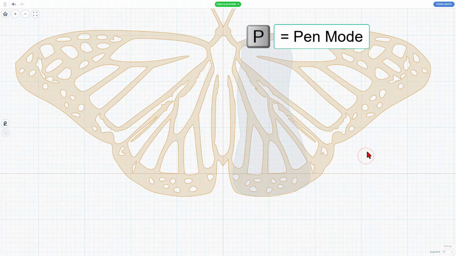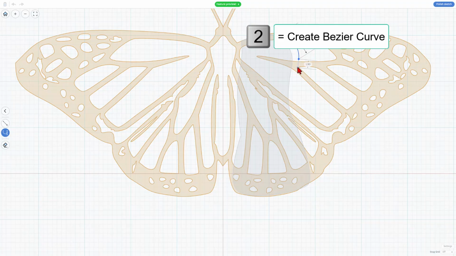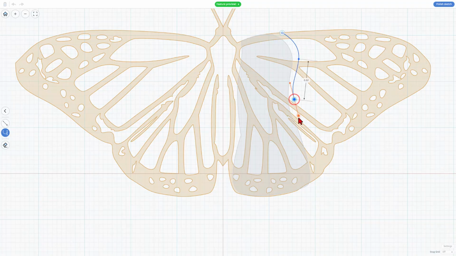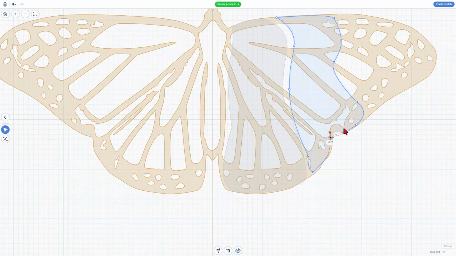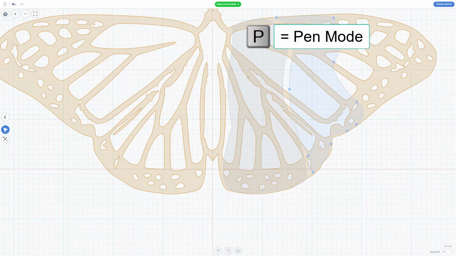If I click outside and do P for pen, I can now make the second section. Once again, click and start. Press number 2 for a Bezier curve, and I'm just going to make that curve similar and similar. This is click and hold to get it to twist. Simply using those same skills that we had a moment ago to get around and make the next part of our wing. Notice you can stretch, add, remove, do whatever you need to get this to look exactly the way you want. I like that, so I'm going to click outside and let's make the final piece.